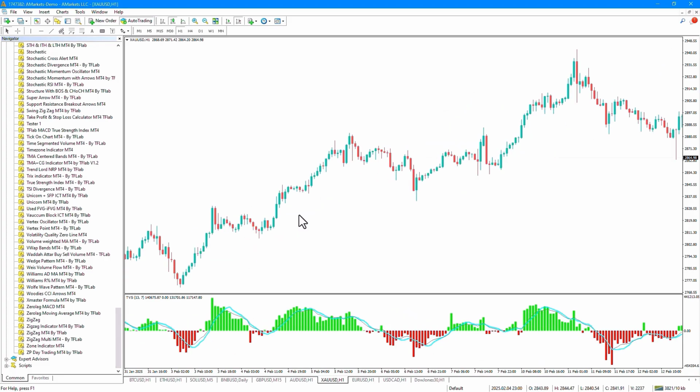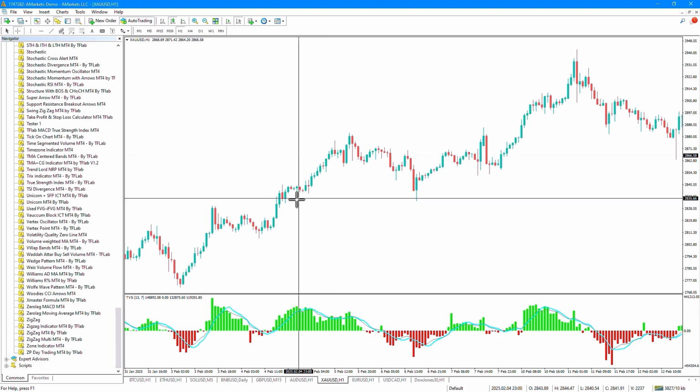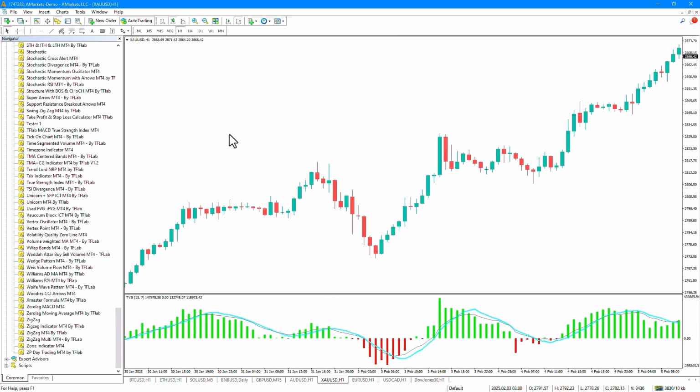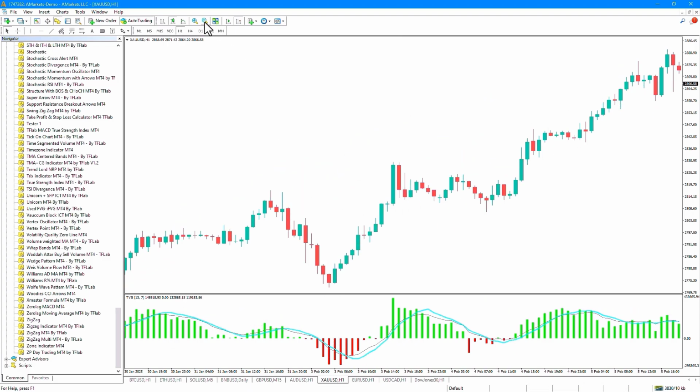Or for example, in this section, we see that the price is making higher highs and higher lows and has created an uptrend here. But in the histogram section, we see that there is a buying pressure divergence. And in this section, there is a peak higher than the next peak, which acts as a buying pressure divergence. It is identified for us, and we can have the possibility of a trend reversal in this part here, or when the price has reached the end of its trend.